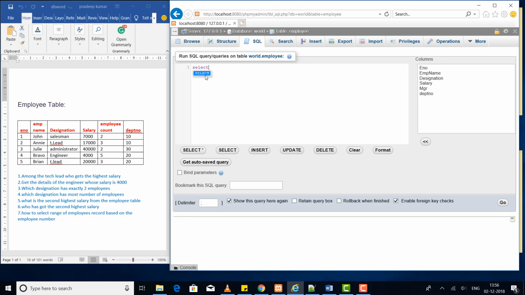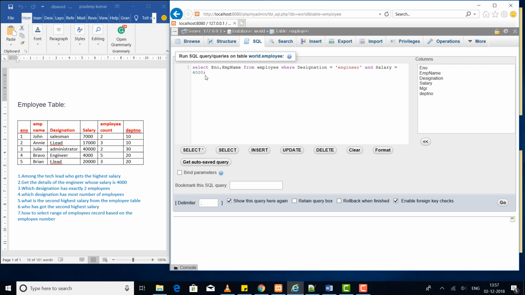And the query for that: select employee number, employee name from employee where designation is equal to engineer and the salary is equal to 4,000.